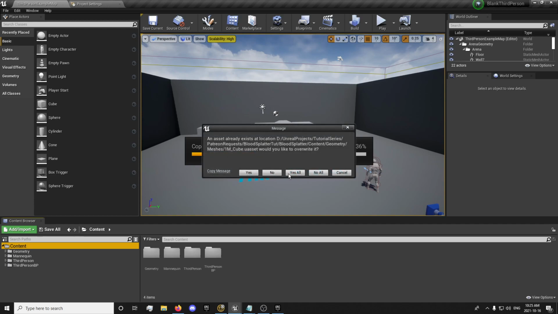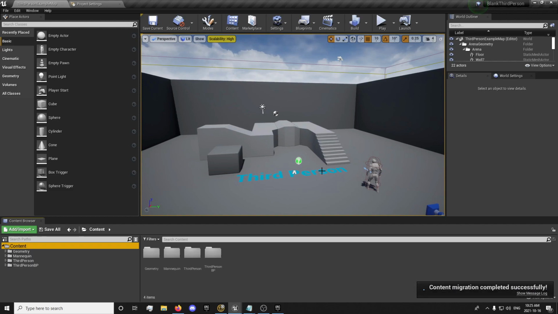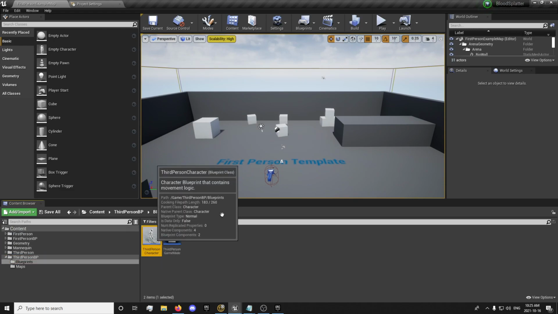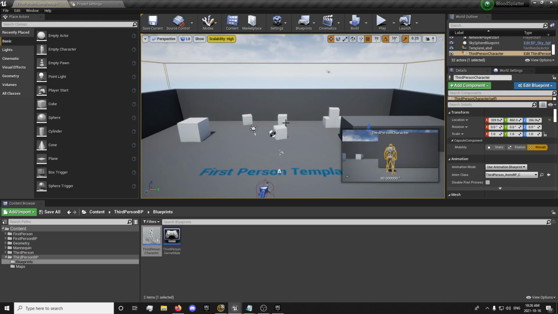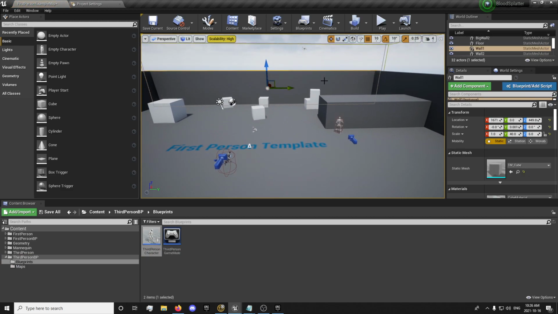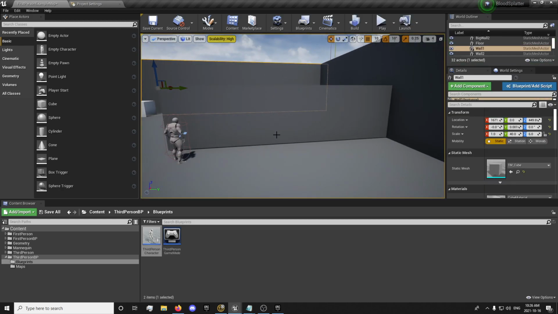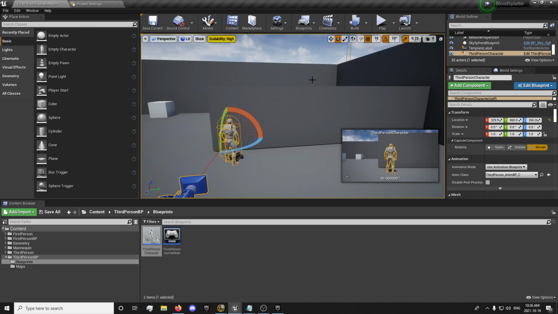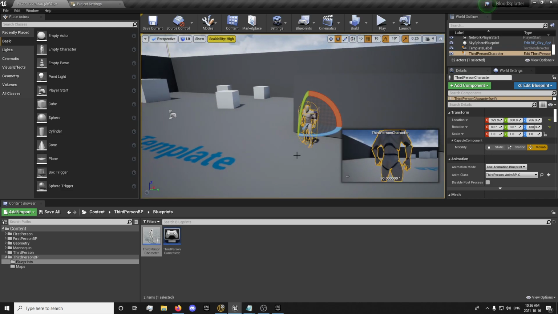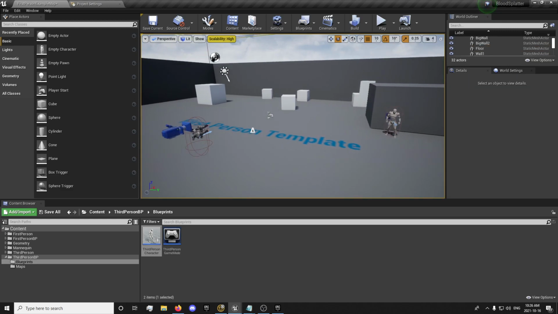I'm just clicking no to all, because it was just asking for meshes that already existed. So now we have our third person BP in here. And all we're really going to do with this in this project is throw him in the level so that he's over there. And I'm just going to rotate him around so that he's facing forward.